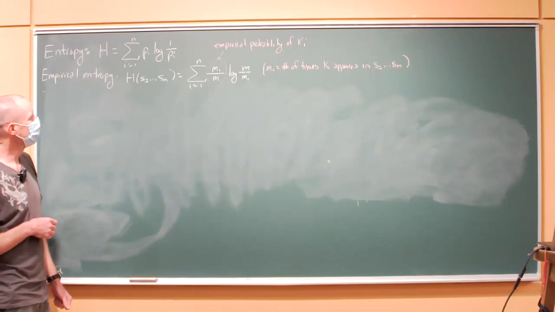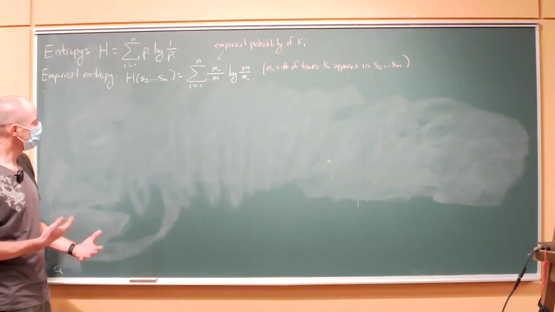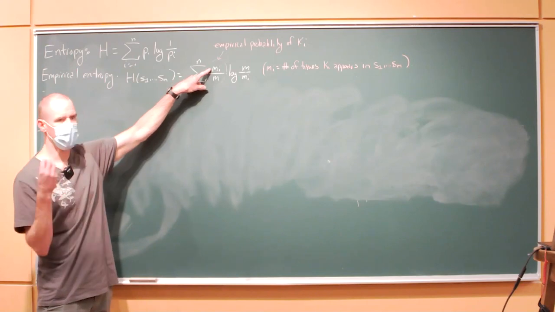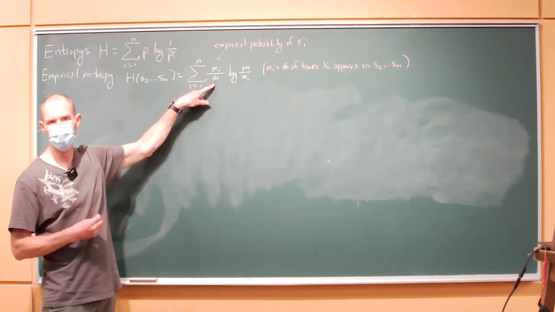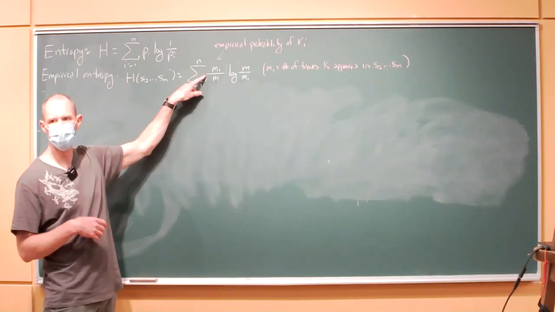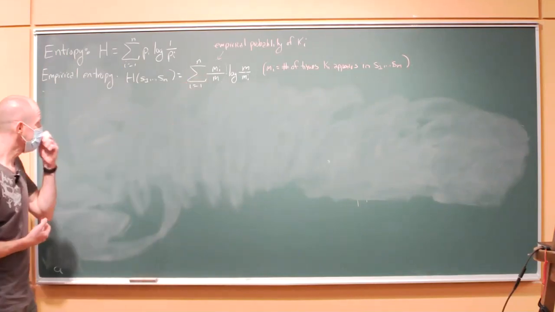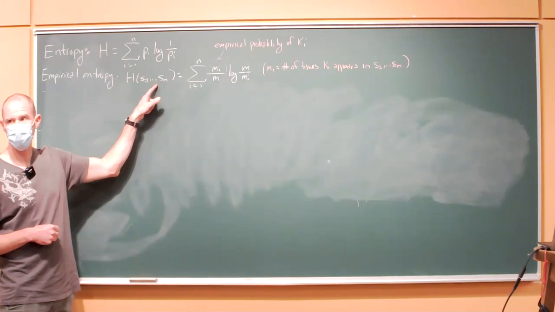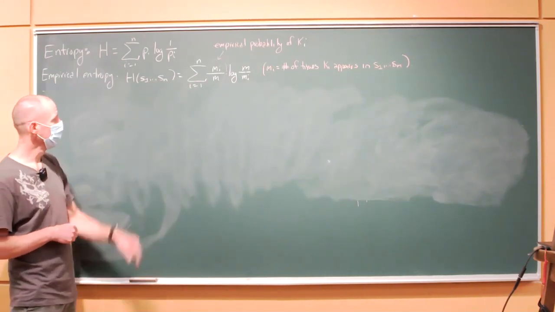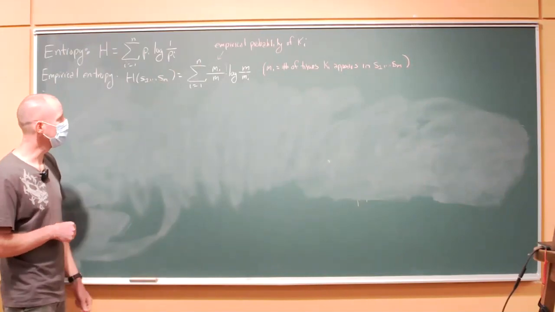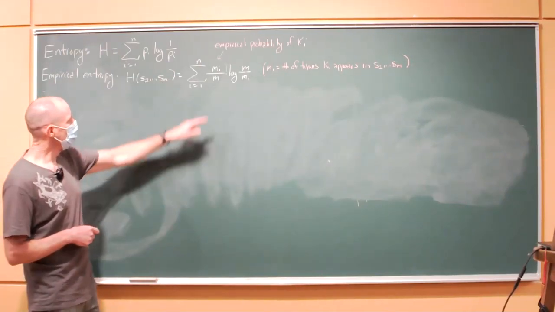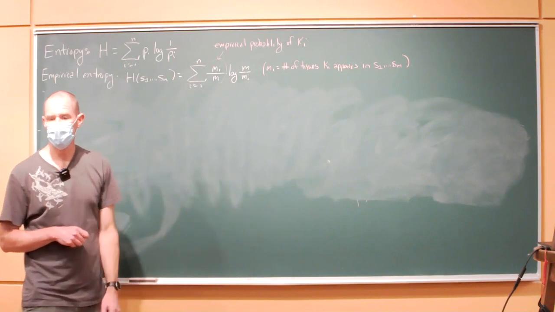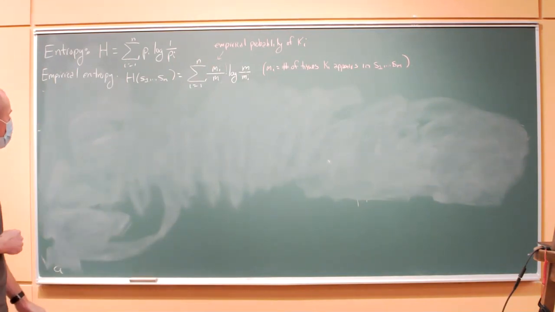And then you can imagine that there's probabilities by saying, well, look, count how many times I access the ith thing and divide that by the total number of accesses. That's kind of like the probability of accessing the ith thing. In fact, it's exactly the probability of getting the ith thing if I picked a random thing from this sequence. There's exactly mi things in this sequence which are equal to the ith key. And so that makes this the empirical probability, and then this is 1 over the empirical probability. So it's the same formula, but with empirical probabilities, so measured probabilities.